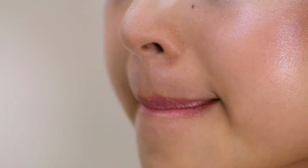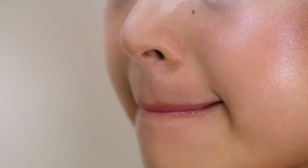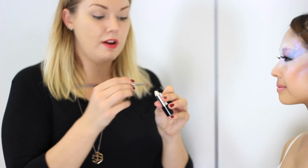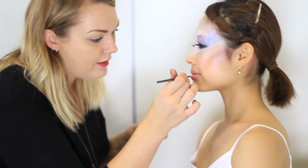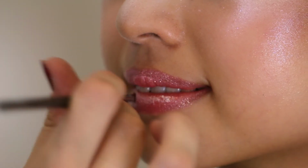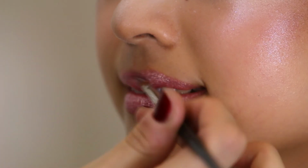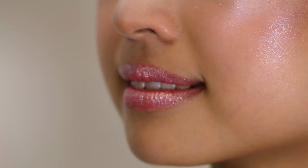And if Miki, just rub your lips together, that's just going to work that colour around, and that's a really lovely shimmery shade. We've also got another lip colour, Kiko, that we're going to use, which is another sort of shimmery metallic one, and we'll just work that over the top of that just to get that real shine. And just rub your lips together there, Miki. But that's pretty much it.